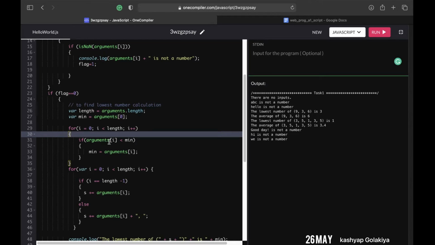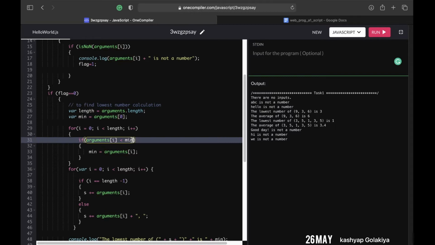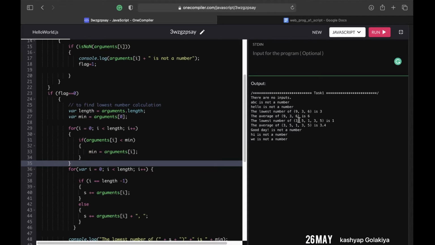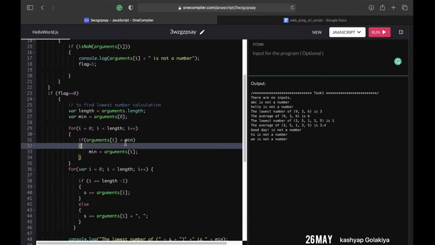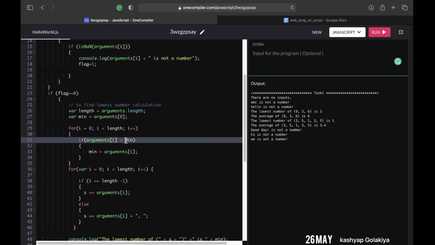In this case we have 9 in this position and 9, so the condition is false, so it will skip this part and look at the second condition, which is 3 less than 9, which is true. So 3 will be assigned to min, and now min becomes 3, and the third argument is a 6, so 6 less than 3 is also false, so it will skip this part.